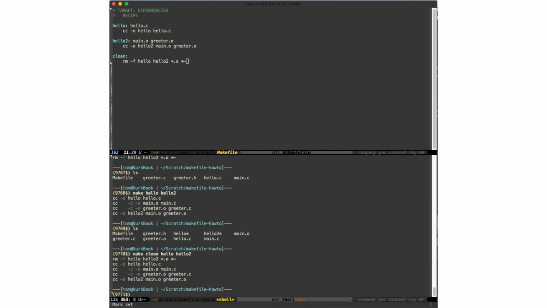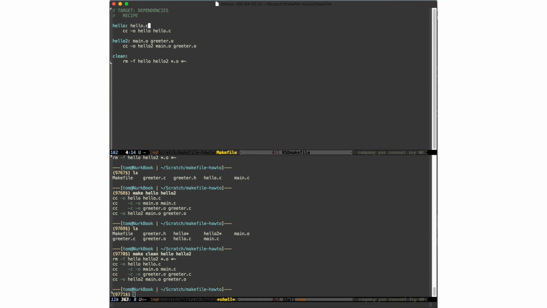So this is, again, not a big deal here with just a few source files, but in a larger software system where you want to be sure that you're getting all of your compile stuff working and you're bringing in all the latest and greatest source code from your code and maybe other libraries you're linking in, having that clean command is a really handy way of ensuring that you're getting a full and complete clean build of your code.